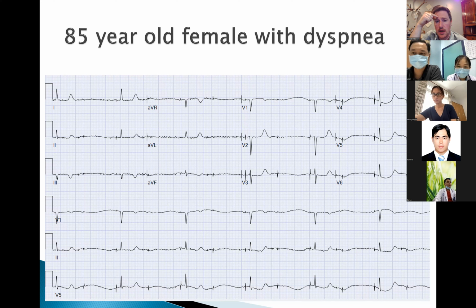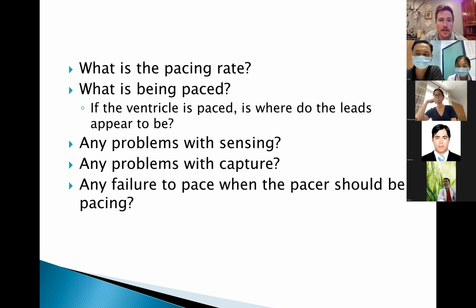But then we see some pacer spikes. So it looks like if you look at V2, V3, it fires a couple times. So it fires once and then fires again because we didn't get a pacer spike. We also see a pacer spike that occurs just after that. And our rate is quite slow. How bradycardic is this patient? Pretty bradycardic, right? So then there's the question of, is this even captured at all? And I think it's probably capturing because we do see narrow QRS. If it wasn't capturing and we're just getting a ventricular escape, then we would see a wide QRS. So I think it's at least intermittent capture. So let's see what the answer is.